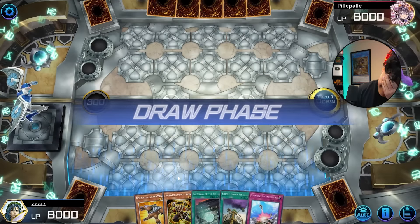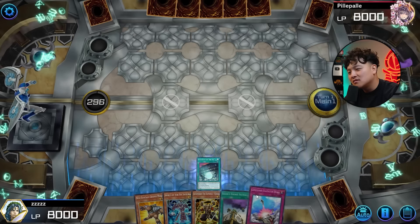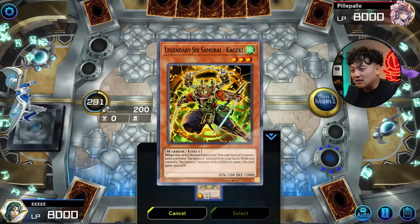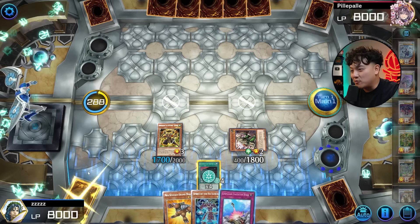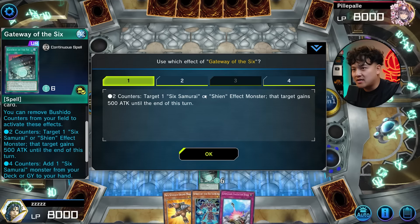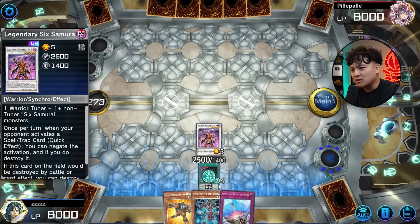Back in the day the format was a bit slower, obviously. But how do you lose with this hand? Activate Kagebusha — this is game. Normal summon Kagebusha, and they use these two to make Shien! Oh my god, Six Samurai Shien! I remember this back in the day. Honestly I only played when Gateway was at one because this is the OCG balance — Storm of Ragnarok came out in 2011 in the TCG but in 2010 in the OCG. Remove four counters.